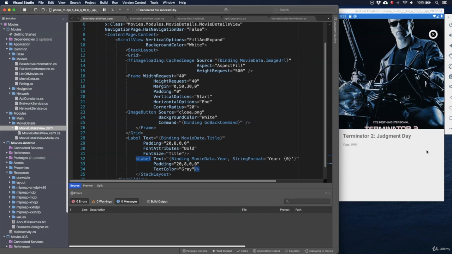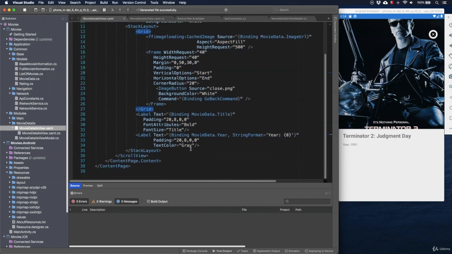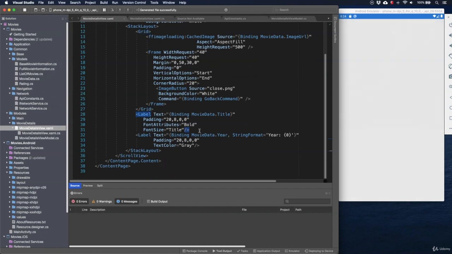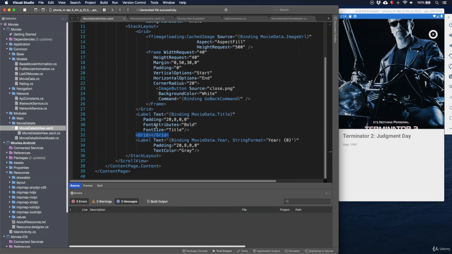The next thing we will introduce is the image button. When we click on it, it will mark a movie as favorite. So let me just quickly format this selection and let's move on. So again, I'm going to use grid to show two elements within the same horizontal position.